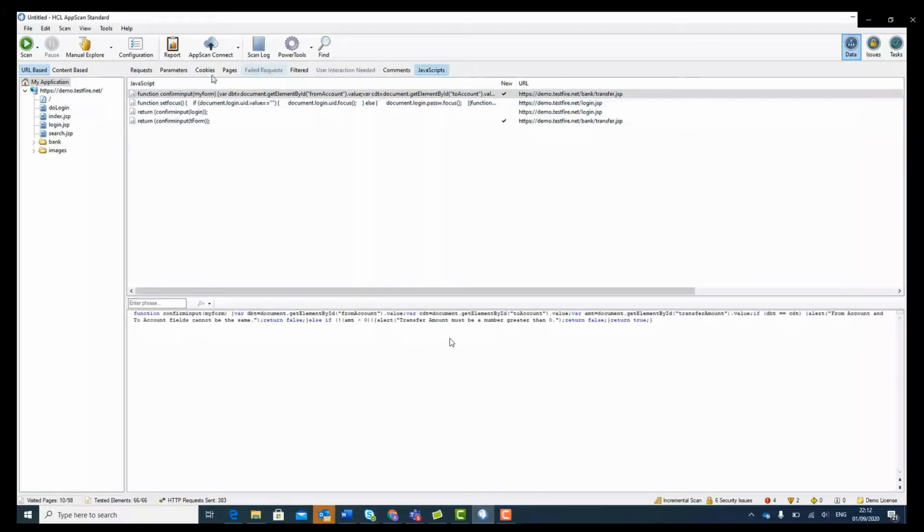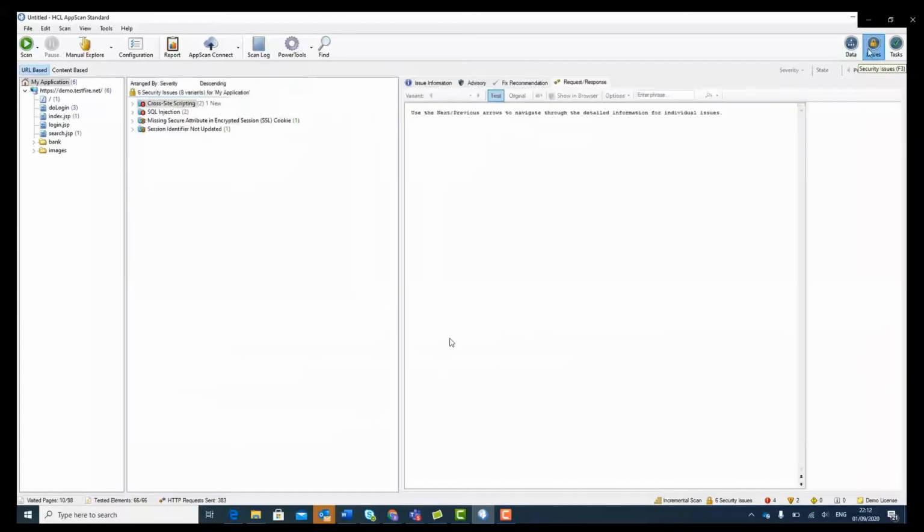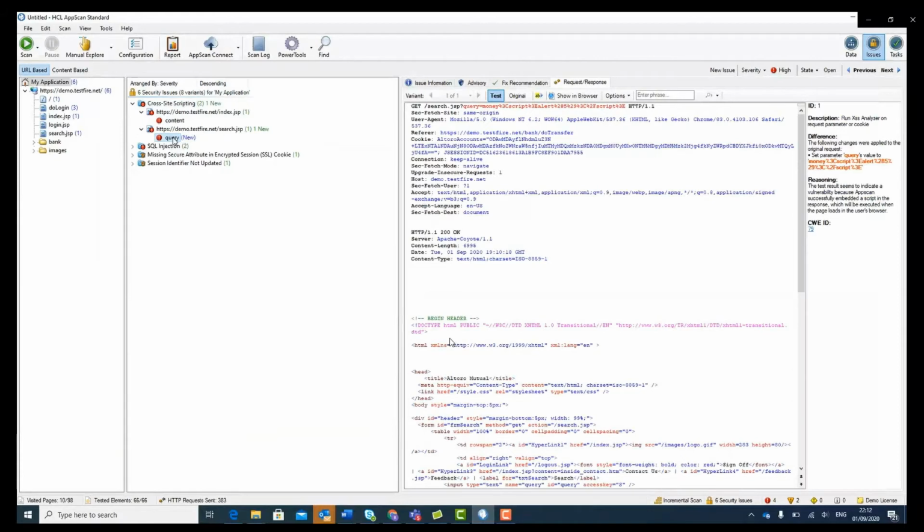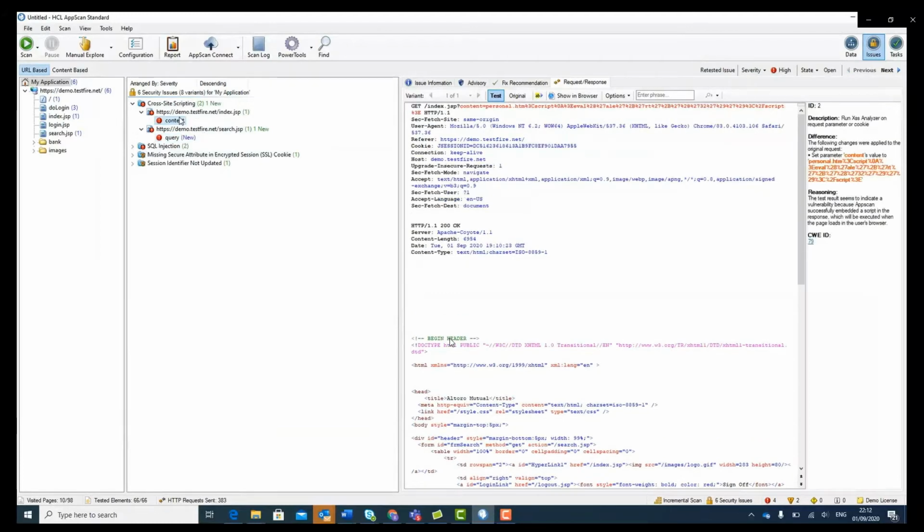Now let's go back into the issues view, and I see that I have 6 issues here. In my base scan, I had 5 issues. So there is 1 new issue that was identified in this incremental scan. We see this is mentioned, and we can see exactly which is the new issue. When I click it, I get all the details as usual, and I see here at the top that this is a new issue. When I click another one, I see that this is a retested issue. And in addition, here at the bottom, I can see that this is an incremental scan.